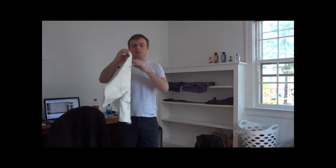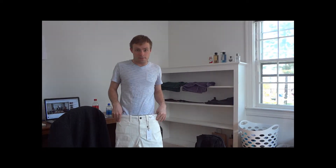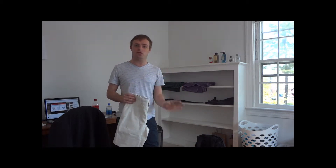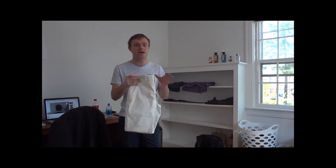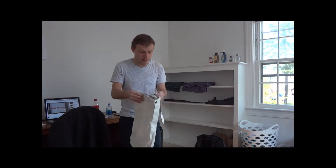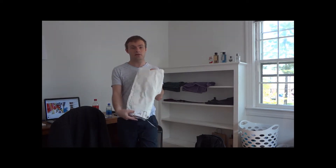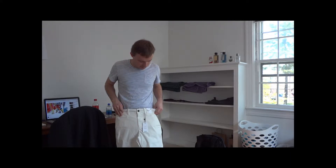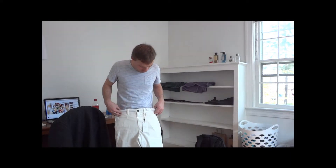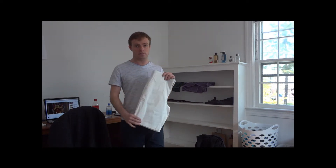First of all, I obviously love shorts in the summer. I know a lot of people wear jeans when it's hot outside, but honestly these shorts are so cute and so soft. I don't wear a whole lot of white bottoms — I'm more of a blue, beige, or black person for shorts — but I was in love with these and had to get them. They're a size 20 and should fit fine.